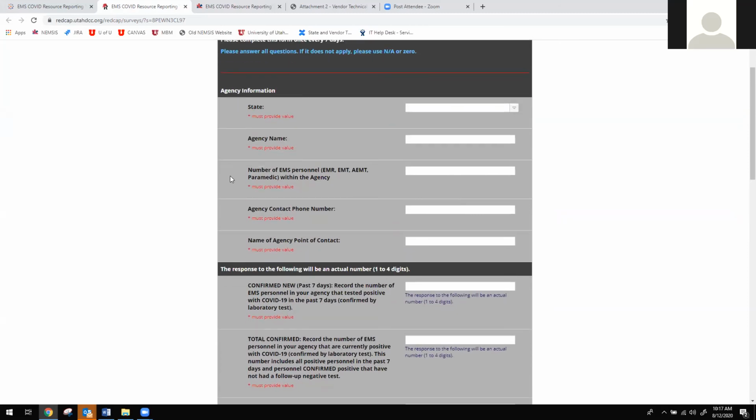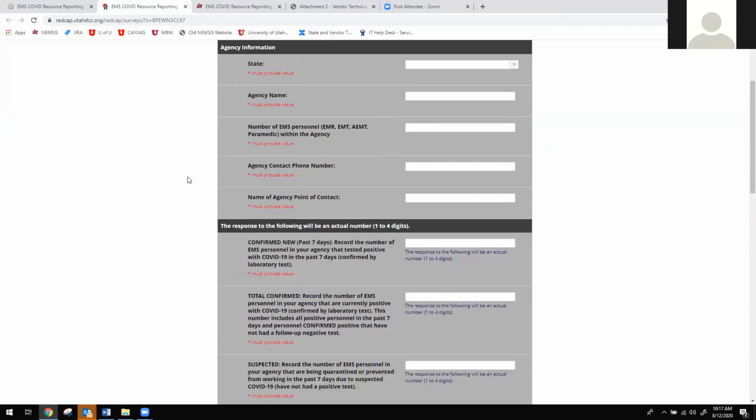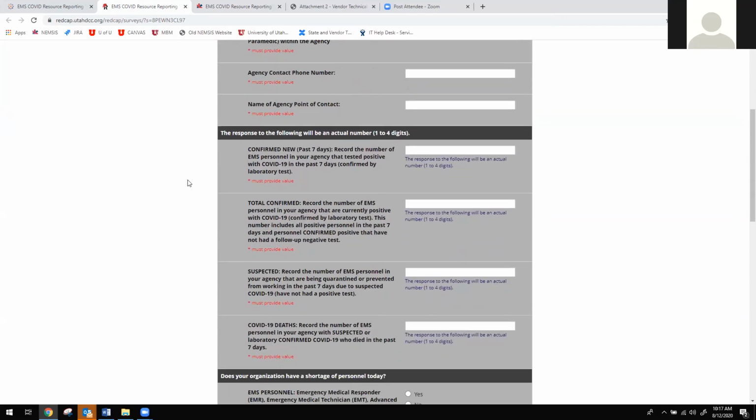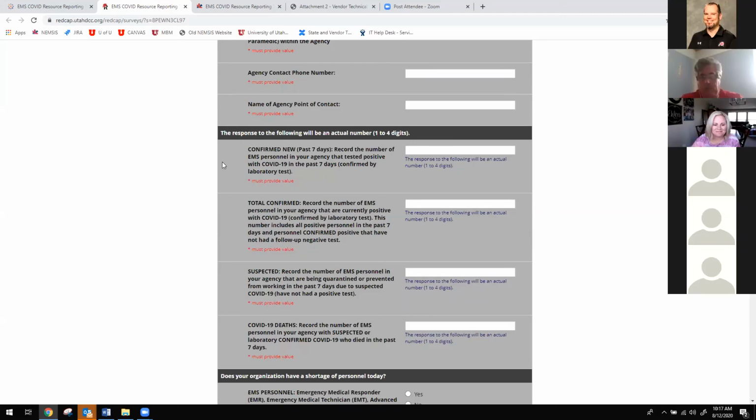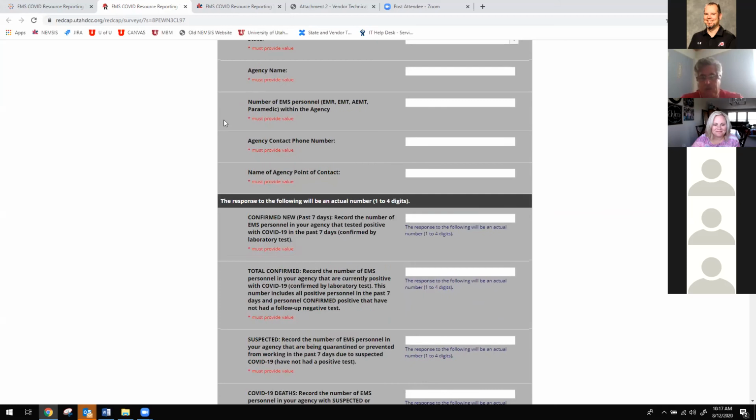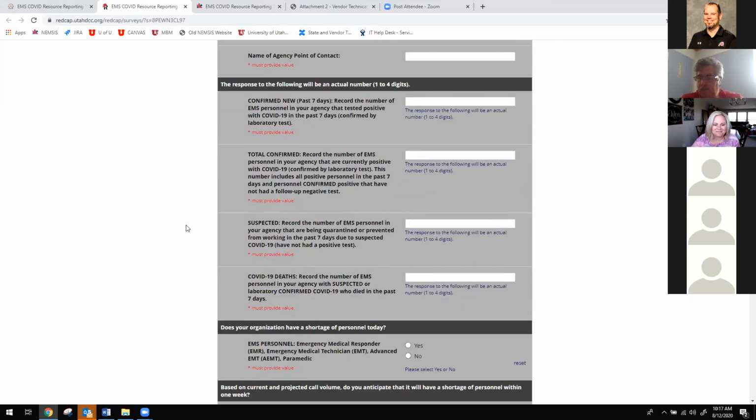I'll make note that we ask the agencies to indicate the number of their EMS personnel. We do that because we want to determine the acuteness of the stress caused by COVID. And so we develop a percentage based on these values here as numerators, and this value up here is a denominator to determine what percentage of their active workforce is affected.